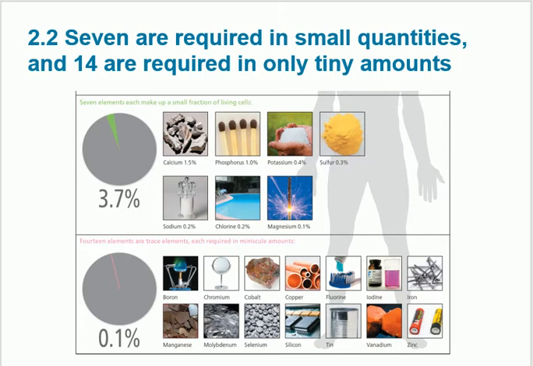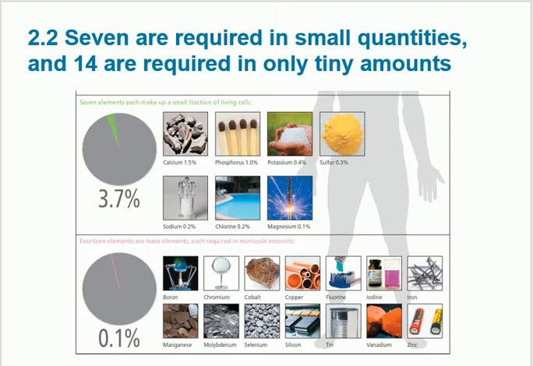So 3.7%. I'm not expecting you to remember all these numbers, by the way. Okay? I just want you to remember the names. What are the four major ones? The vast majority: carbon, hydrogen, oxygen, nitrogen. Okay? This is four. So I want you to know the names. These are the major ones. What else besides that? We have calcium, phosphorus, potassium, sulfur, sodium, chlorine, and magnesium. Those 7 are 3.7%, which is still a good amount.